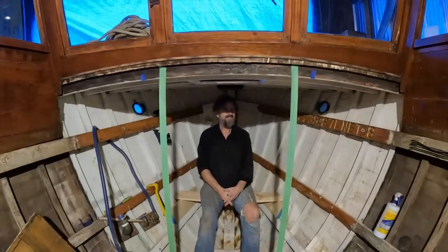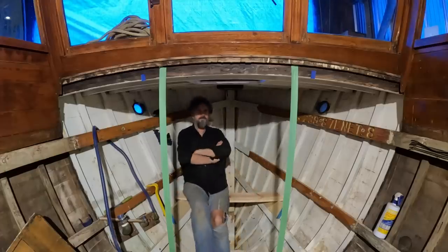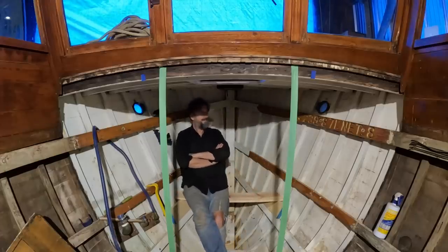I like the feel of this. And you know, it really could be a cozy little spot for two to curl up and watch a movie. I like this. I like it a lot. Do you like it? It's nice, eh?